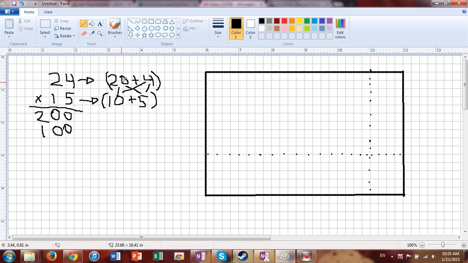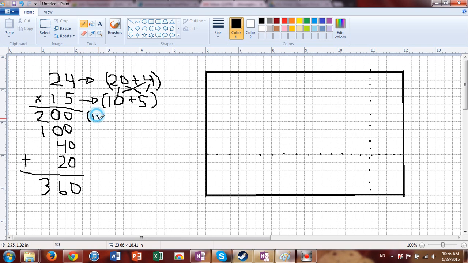And so now we've completed the 20 times the 10 and the 20 times the 5. That leaves us our other number that we decomposed it into, the 4, to multiply. So 4 times 10 is 40. And that leaves us the 4 times 5, which is 20, of course. And voila, we've got it. The only thing left to do is to add it up. So let's do that. 200 plus 100 is 300, and 40 plus 20 is 60. You got it. Pretty cool, right?